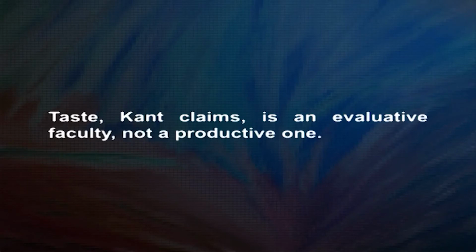Third, the rule supplied by genius is more a rule governing what to produce rather than how. The how is usually heavily informed by training and technique and is governed by taste. Taste, Kant claims, is an evaluative faculty, not a productive one. Fourth, originality is a characteristic of genius. This means also that fine art properly is never an imitation of previous art, though it may follow or be inspired by previous art. Fifth, fine art must have the look of nature. This is because the rule of its production is radically original.